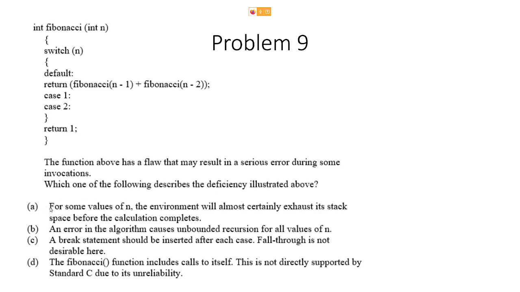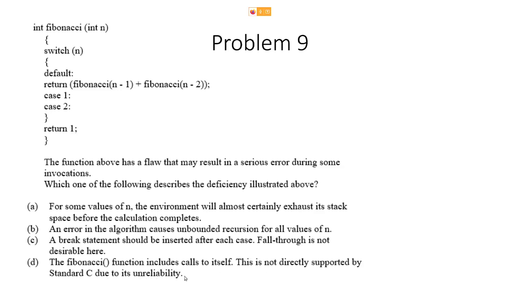Option A is, for some values of n, the environment will almost certainly exhaust its stack space before the calculation completes. B is, an error in the algorithm causes unbounded recursion for all values of n. C is, a break statement should be inserted after each case. Fall through is not desirable here. And D is, the Fibonacci function includes a call to itself. This is not directly supported by standard C due to its unreliability.